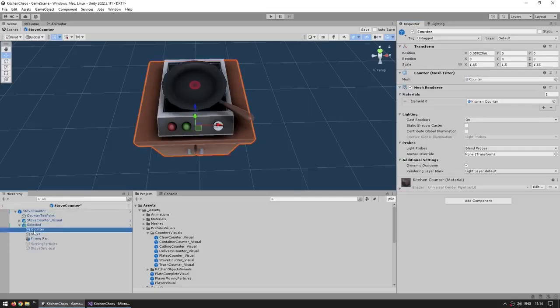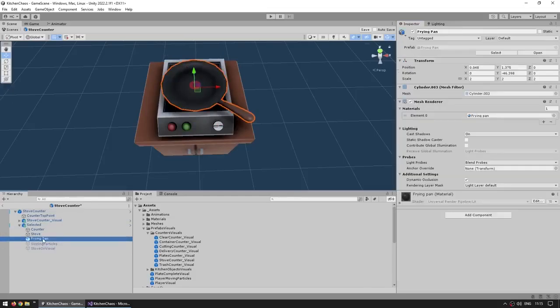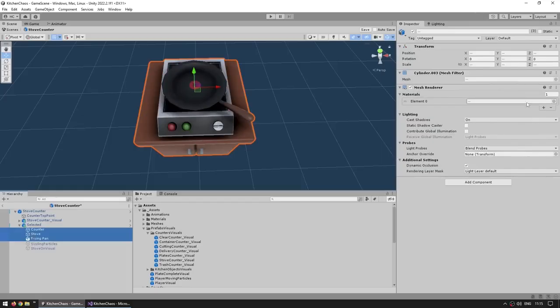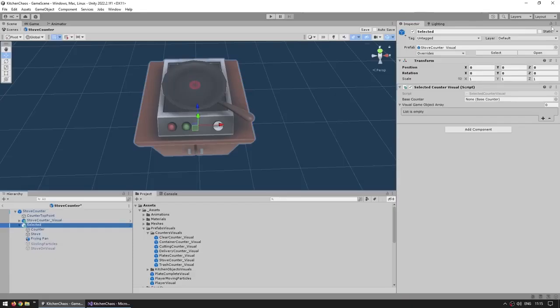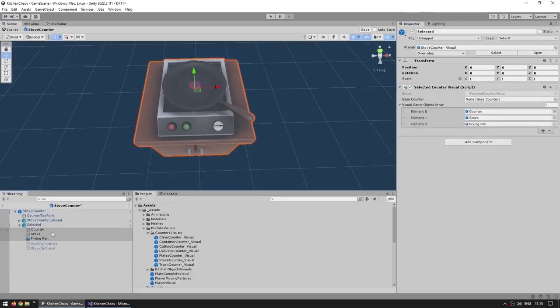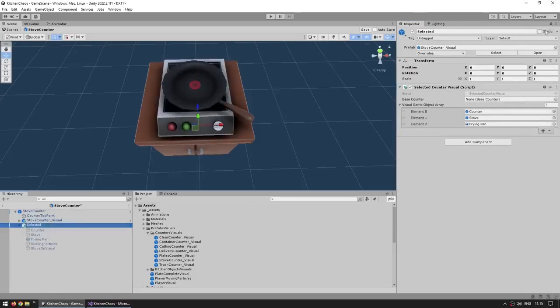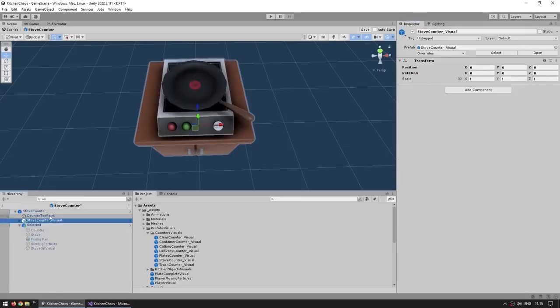Then let's go inside on all of these. And by the way, this visual actually has some nice visuals that we're going to implement in a little bit, but for the selected, we really just want the static objects. So let's pick up all of these and let's select the counter select visual, okay, nice and white. Then let's lock over here the parents so I can select all of these and drag all of them. Okay, great. And start off with all of them disabled. Okay, so that's the basic setup as usual.